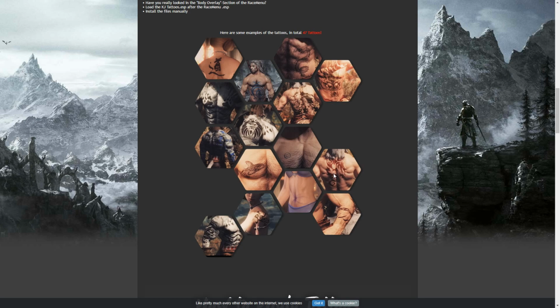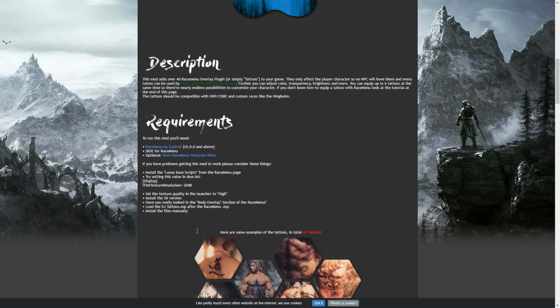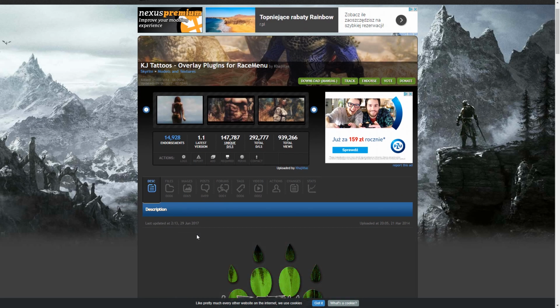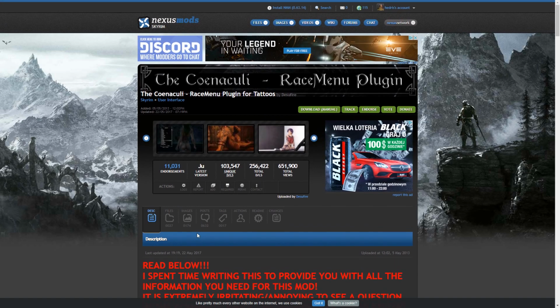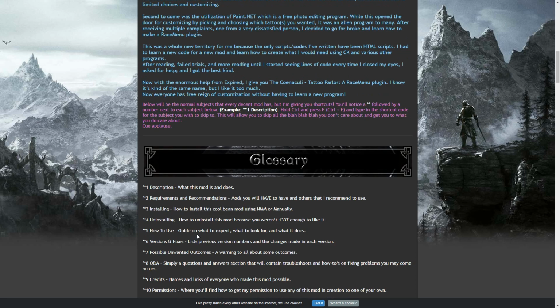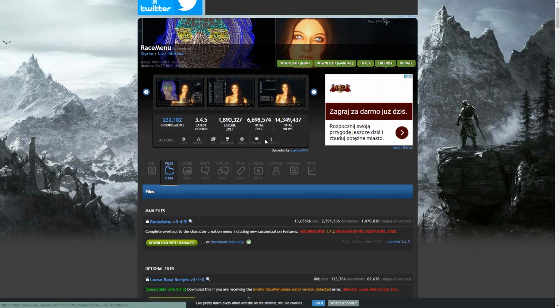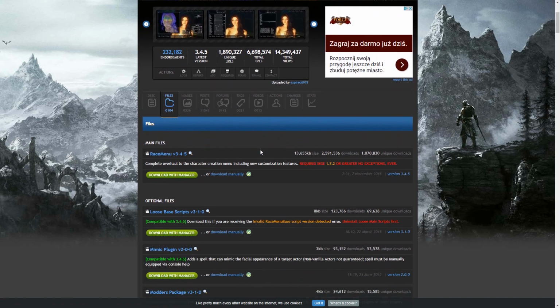They are very similar, as you can see, some tribals, some Chinese, some dragons that you would see, but the texture quality is absolutely amazing. Or you can get the Koan Kuli, which is also a tattoos mod, but this one is much more lore friendly, and I would pick this one. Not the only mods, mind you, that you can pick for the tattoos. There are quite a few.